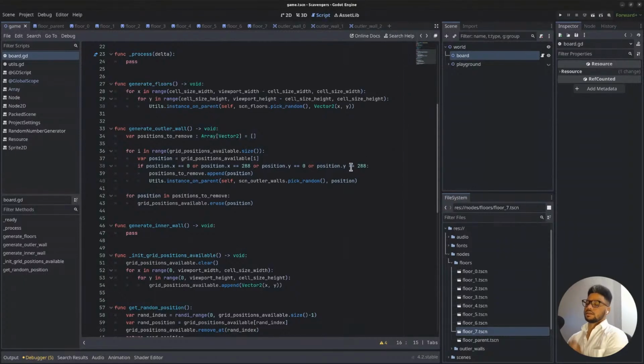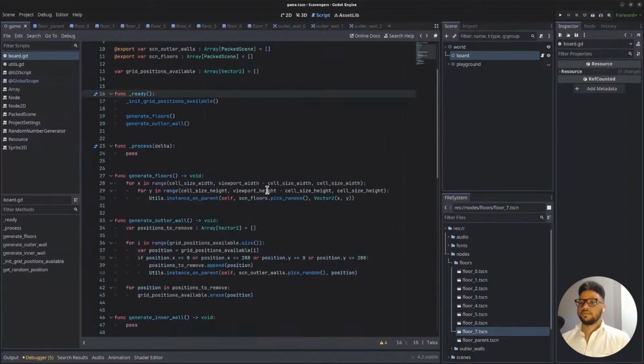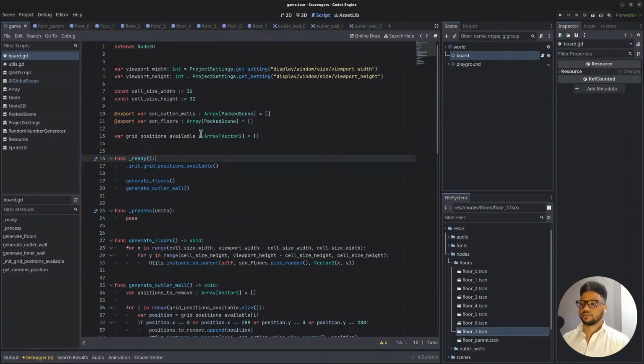I was thinking that we can have a class for the grid positions available, so that we can tell it, oh, occupy this position, and then it will be removing things around itself instead of us having to do things manually every single time.